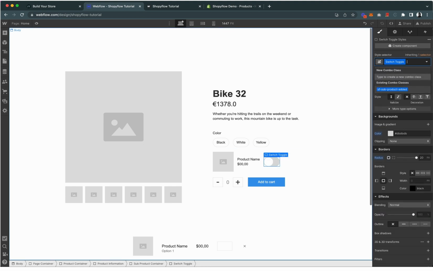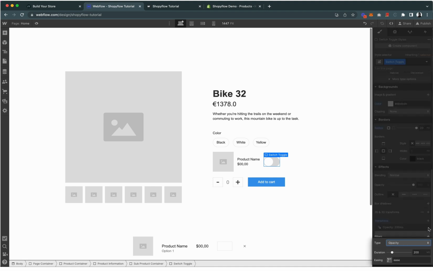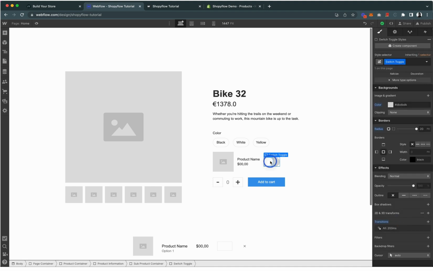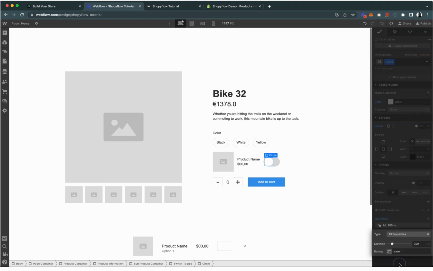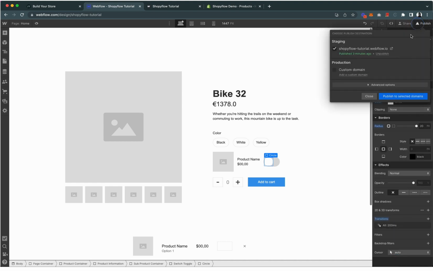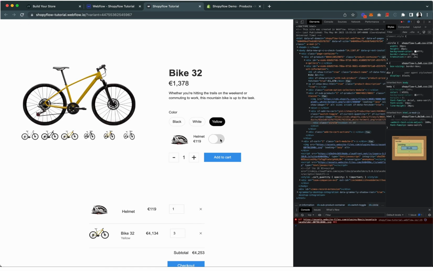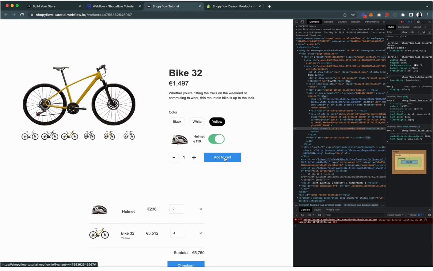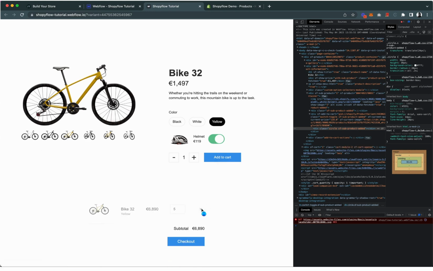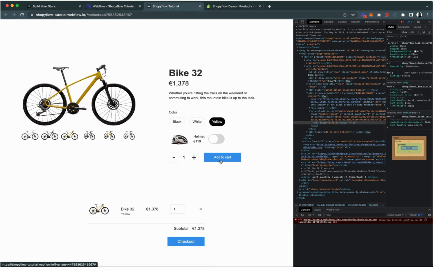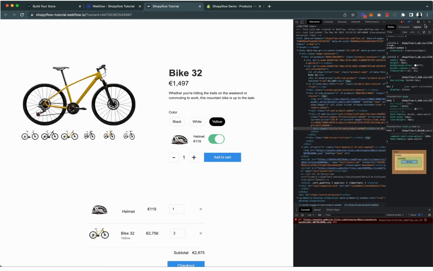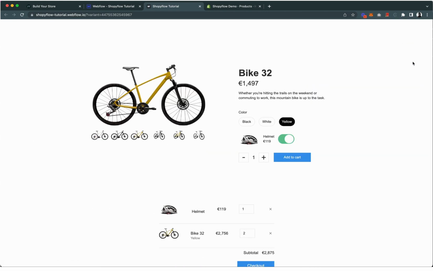Now I remove the active state classes since they are added or removed automatically on click. I am also going to add a little transition to the base classes so I have a nice animation. Let's publish and see how it looks now. We have a working subproduct with a nice interaction. This is the very least of what can be done using subproducts. Don't forget, a subproduct is a product container, so it can also have option selectors, quantity selectors, and image galleries. You can use as many subproducts as you want in a buy module. For more information and attribute reference, please see our documentation.